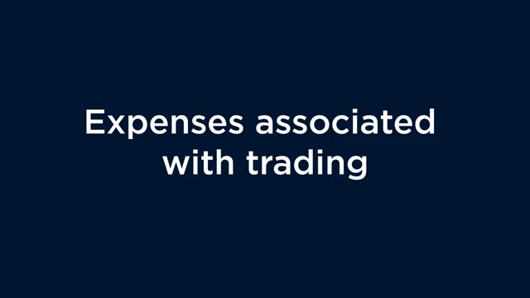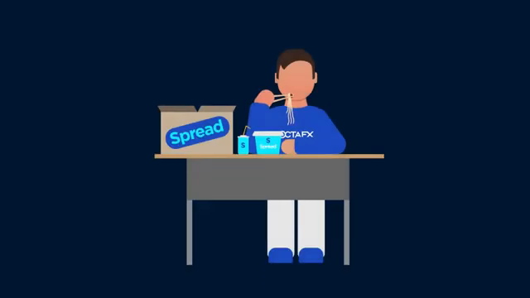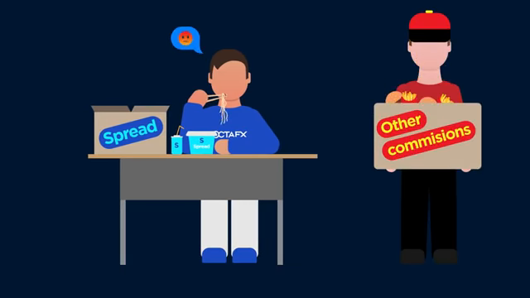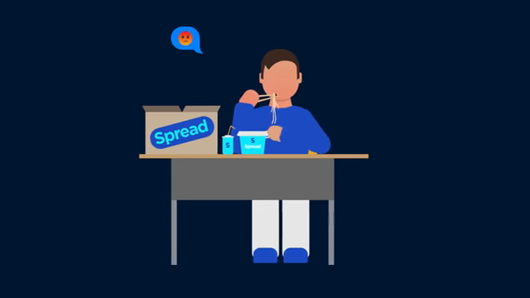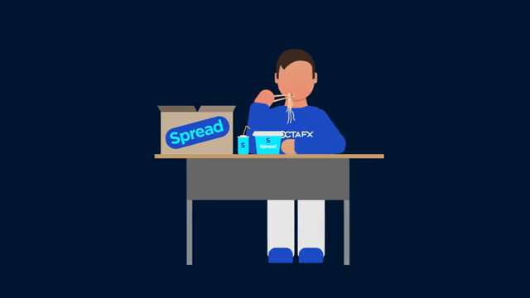Expenses associated with trading. Expenses associated with trading are generally an inevitable part of accessing Forex trading. By the way, OctaFX is the kind of broker that does not charge commission for trading on MetaTrader or for making deposits and withdrawals. Further on, we'll have a closer look at what spreads and swaps are.